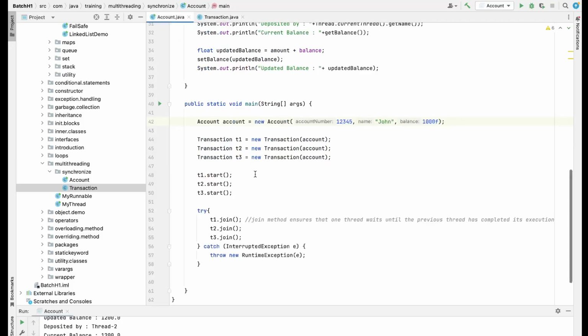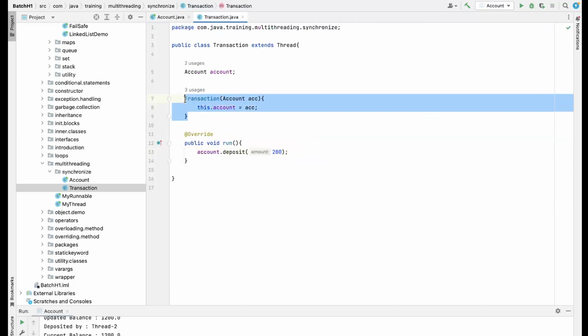Now I am creating 3 threads: thread T1, thread T2, and thread T3. So transaction T1 equal to new transaction, and when I do this, I need to pass the account here, because this parameterized constructor requires an account object reference.